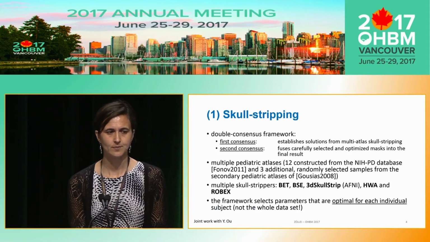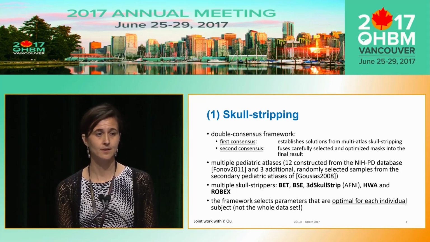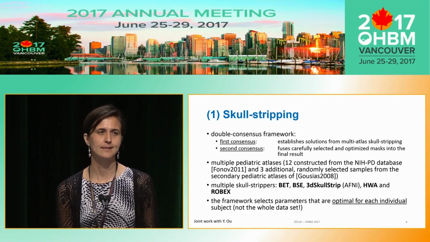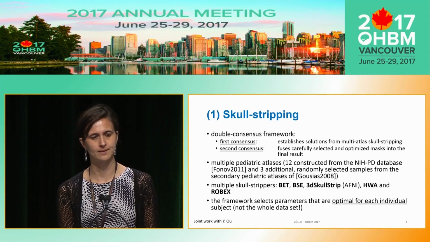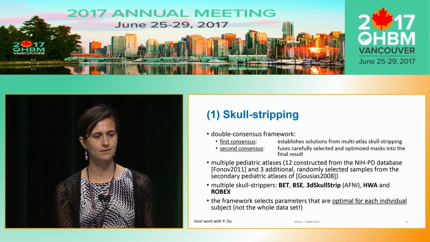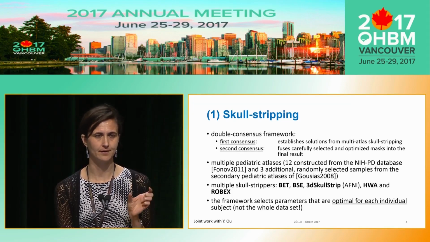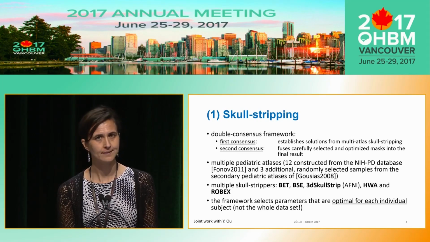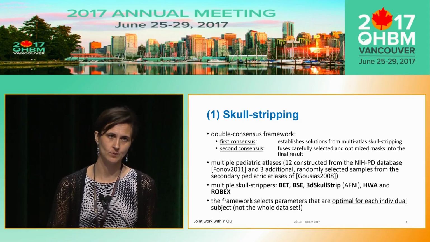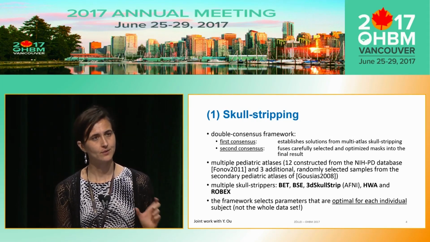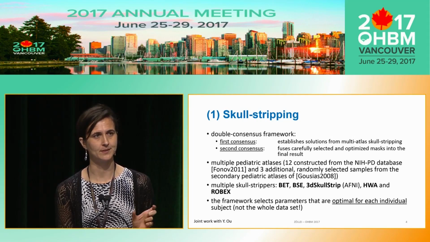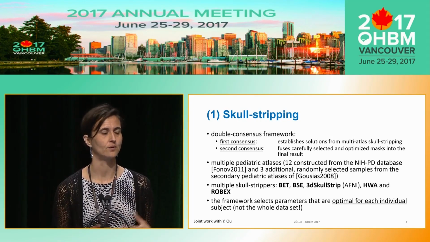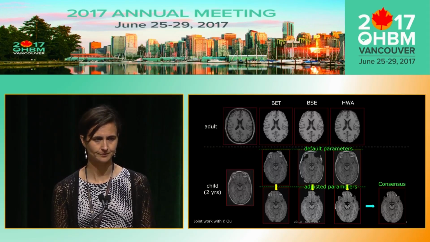So let me talk first about the skull stripping algorithm. This is a double consensus framework, and what it means is the first step, or the first consensus, establishes solutions from multi-atlas skull stripping methods. And the second consensus fuses the carefully optimized and selected masks into the final solution. Currently, it uses multiple pediatric atlases and multiple skull strippers. And I want to emphasize that the framework selects parameters that are optimized for the particular subject and not for a particular data set or for the infants in a particular age range.